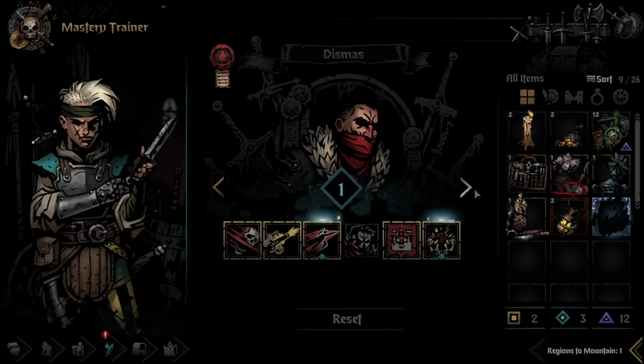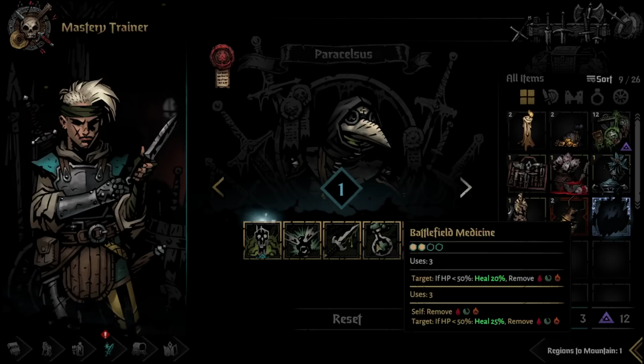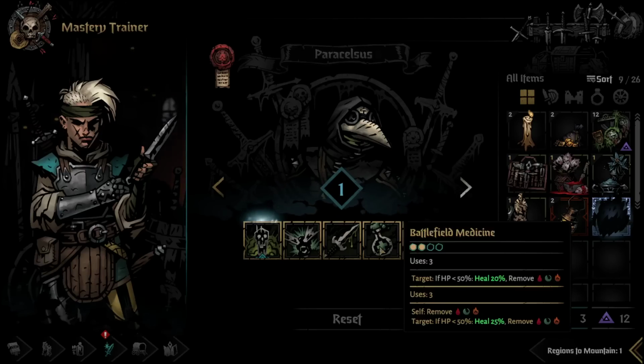Wicked Slice is a nice upgrade, and so is Take Aim, but we don't need it. I'm thinking about Battlefield Medicine. This will give us a double chance at healing stress, or at removing. This will give us dodge and dot removal on self as well as your ally.